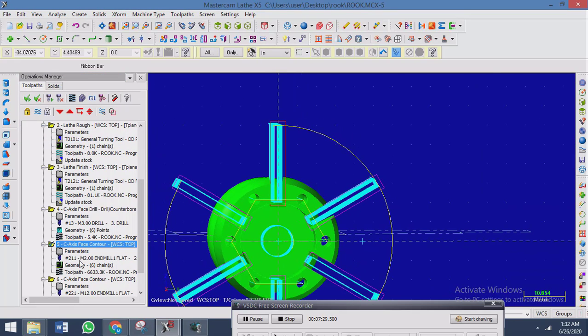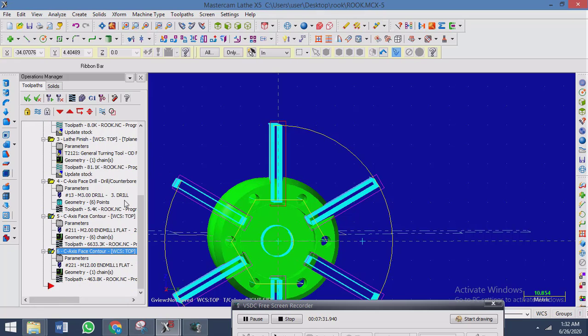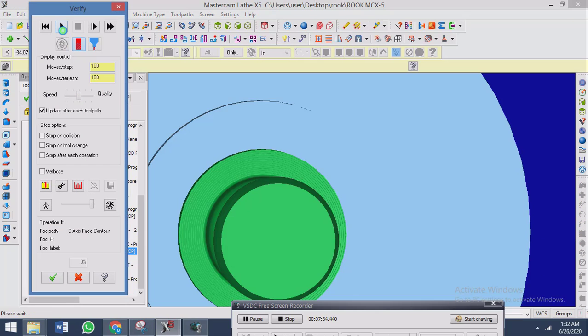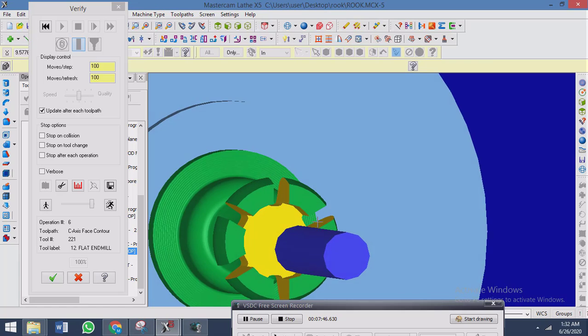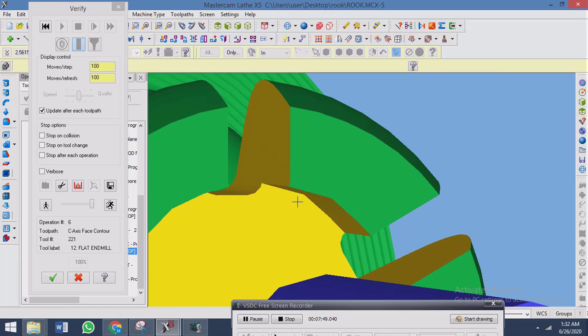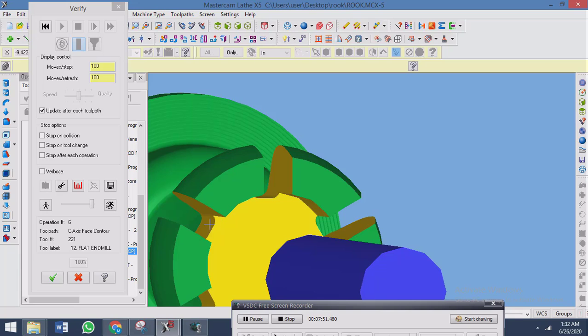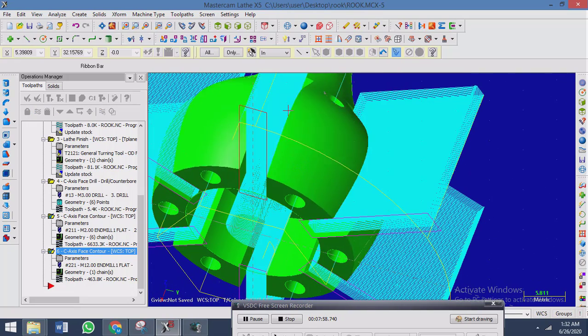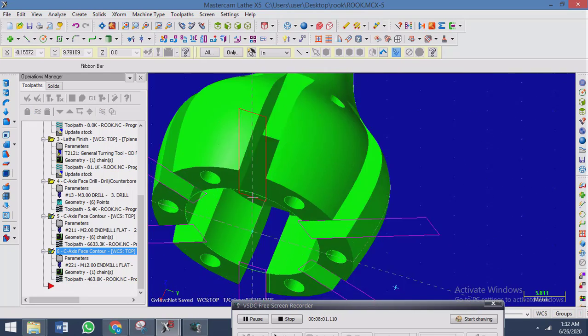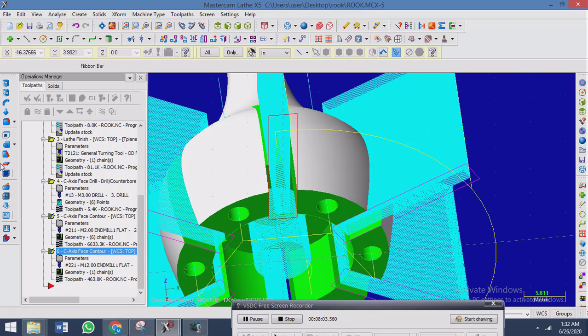Let's see. Now I guess this would be removed, plus the corner radii will be smaller, making it more acceptable for us, and there would not be any improper shapes here. So now you can see there are no improper shapes here, plus everything else has been removed except for this corner radius, which we'll have to deal with. Okay, if we want to remove this corner radius, we can actually do that by using a different toolpath.